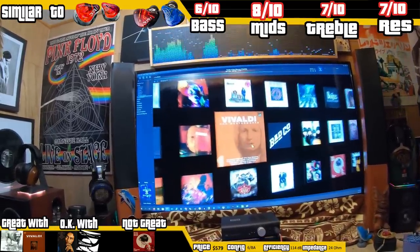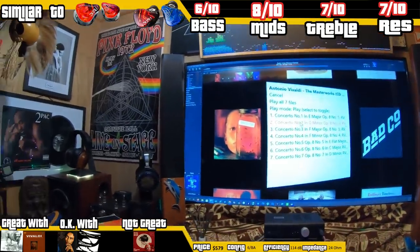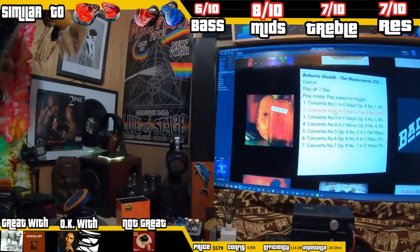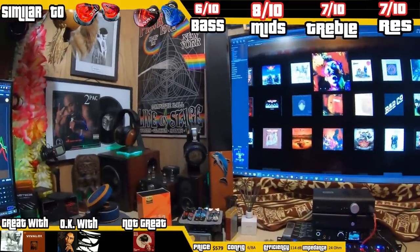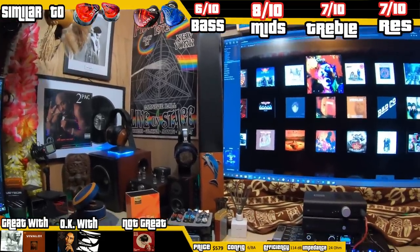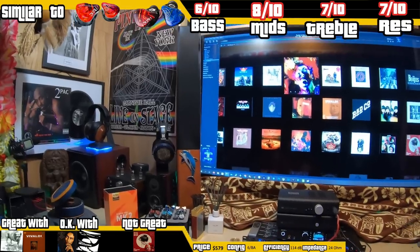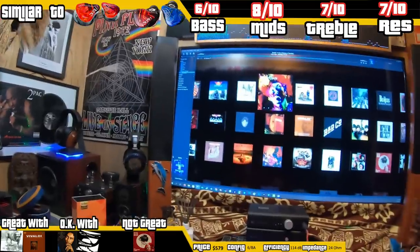On the first track, which is Concerto number 1 in E major, which people say is made for piano, but this version is with strings, violins. I think it sounds really good. It's got proper tonality. It doesn't have too much low end. It's not doing what a lot of sets do that have too much mid bass. So it does good with that.